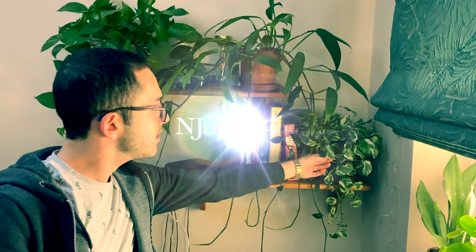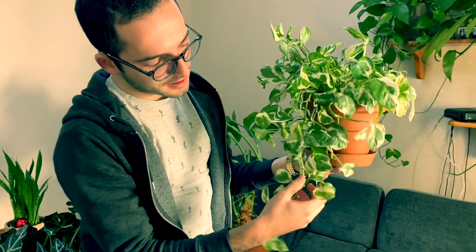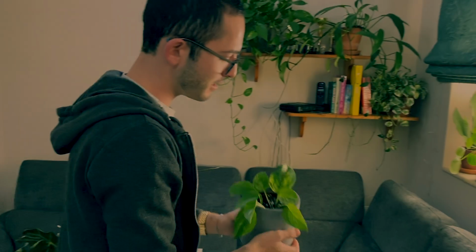This is another variety of the pothos. It's the pothos Enjoy, I believe. Just adds a pop of color, doesn't it? One of my favorites as well. For a lazy person, it's perfect.